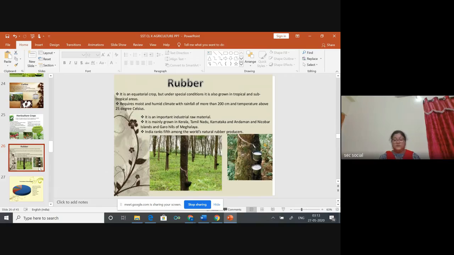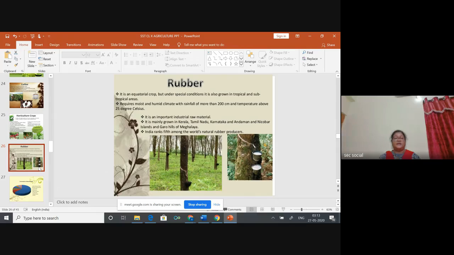So, non-food crops, rubber. Rubber is mainly an equatorial crop, but under special conditions, it is also grown in tropical areas. It is an important industrial raw material and used for various purposes.